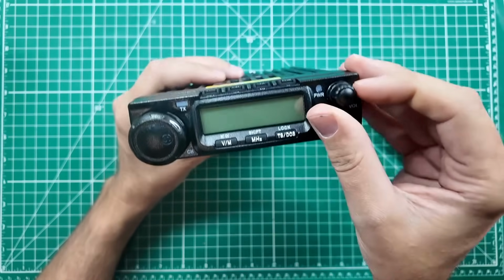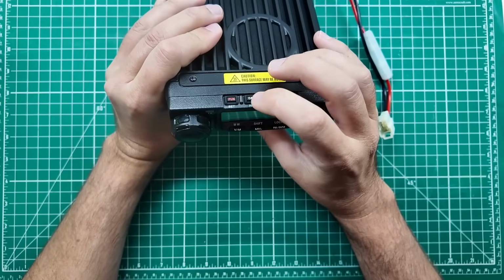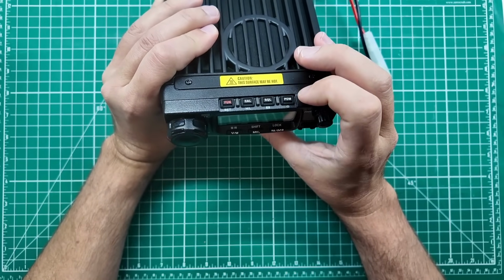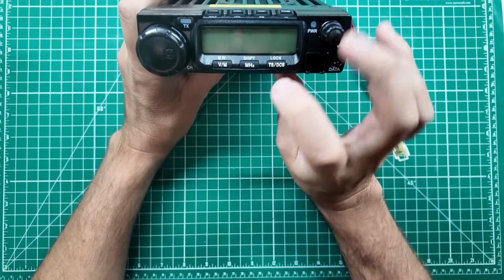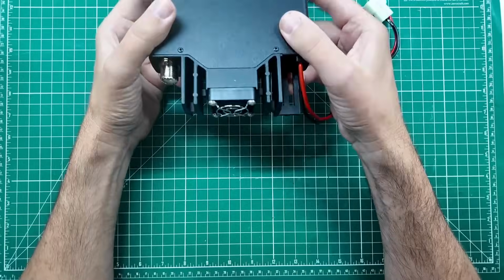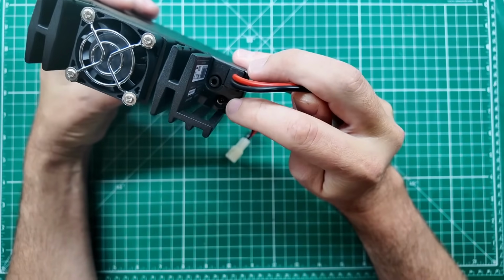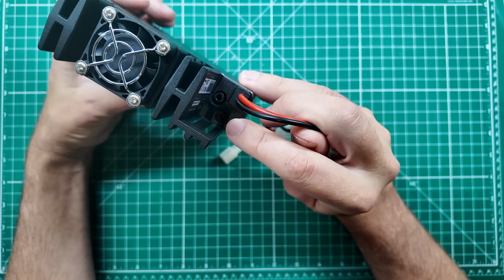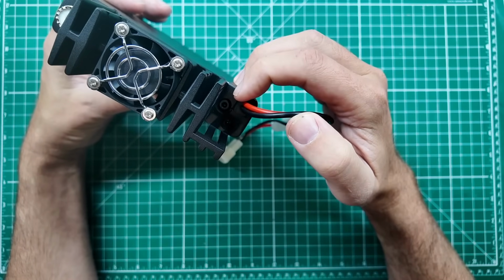So, a chunky clicky knob, a volume power knob that's kind of smooth, function, call, squelch, power, TS/DCS, megahertz, and VM for VFO or memory mode. A fan on the back. We've got two connectors here. One is for ignition on your car, so it'll turn on and off when you turn the car on and off. And the other one is for an external speaker.